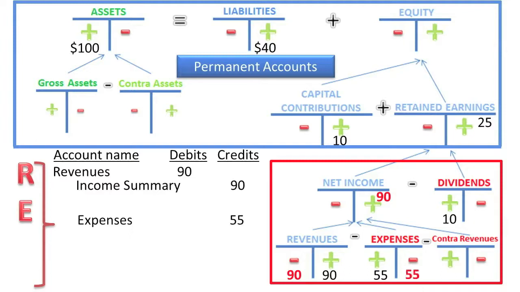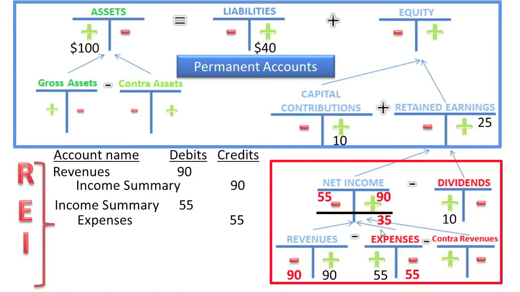Posting that to the ledger account, expenses are now zero. But to balance this journal entry out, we need to debit income summary. By posting that to the income summary account, you can now see that revenues have been credited to income and expenses have been debited to income. At this stage, we can move on to closing the income summary account into retained earnings. Currently, income summary has a credit balance of $35, which is what our net income was. We use an income summary account so that when we finish closing revenues and expenses, we can verify that the balance matches our net income.